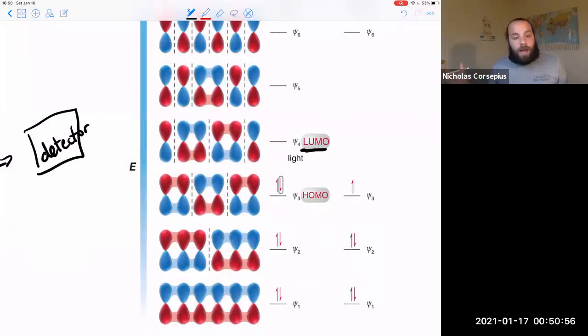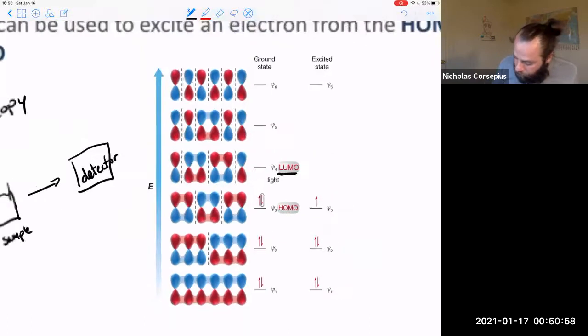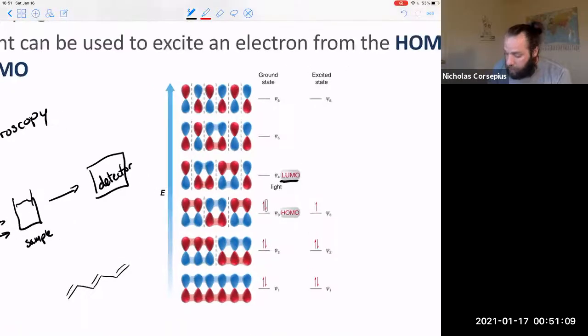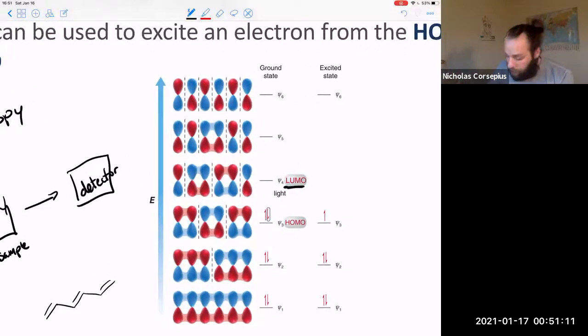So when I have my, this is again, 1,3,5-hexatriene. When I have my hexatriene in my sample, I shine light at it. What happens is that it absorbs a photon. What that really means is that that photon kicks that electron from the HOMO to the LUMO. Okay, so as a result, now my HOMO, my highest occupied molecular orbital, is actually one of my anti-bonding orbitals, and my lowest unoccupied molecular orbital is going to be that next level up.